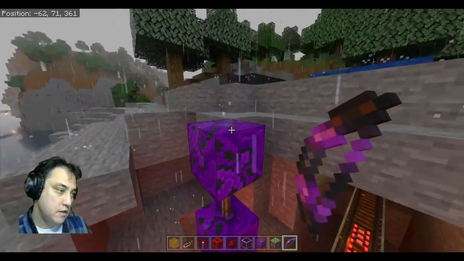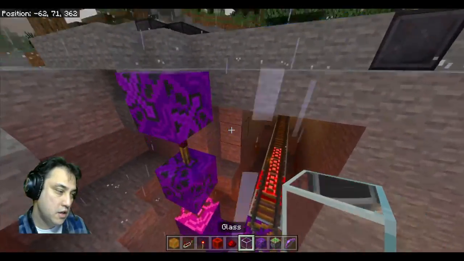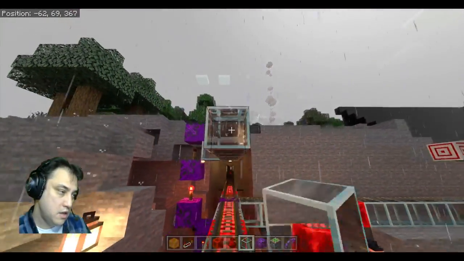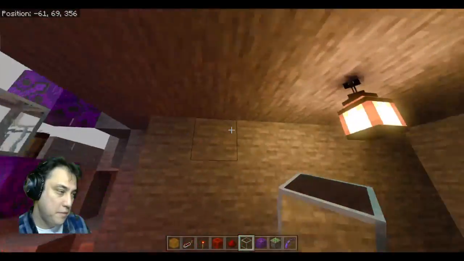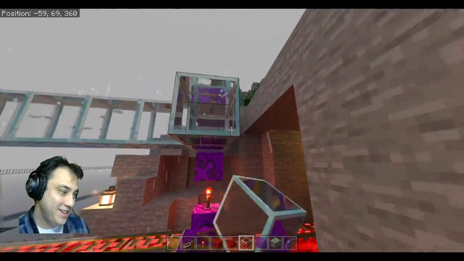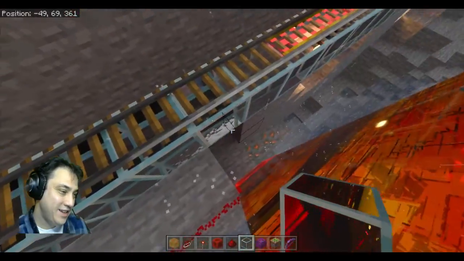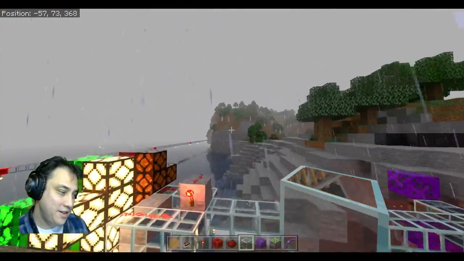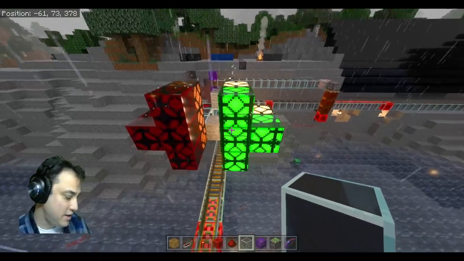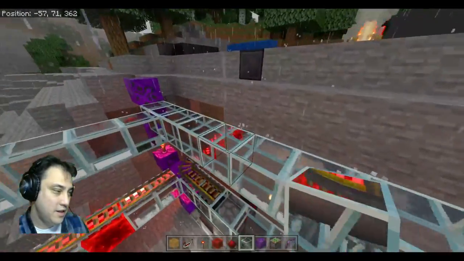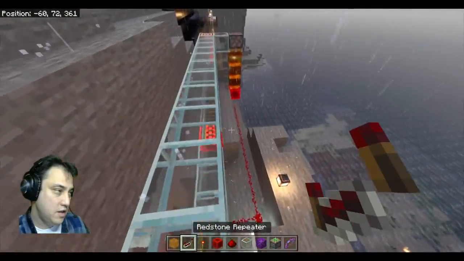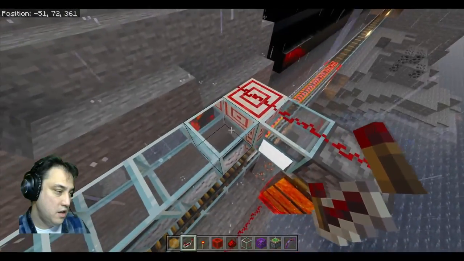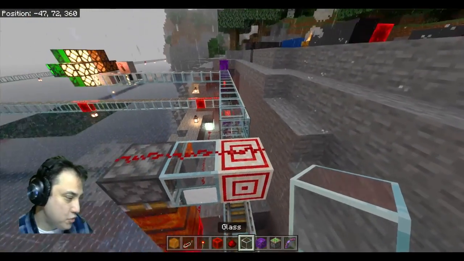Okay. The track switches. I mean, why not? It's already there. So how am I going to do the lights?